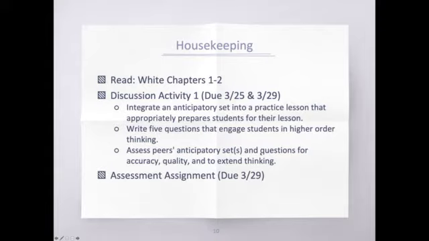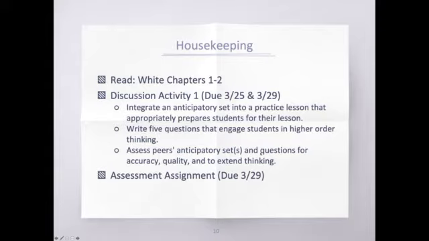You've picked a standard, you've written an objective for it, you've created a summative assessment and rubric, you've done some formative assessment stuff, and now we're getting into, well, let's make the activities so we can actually get our hypothetical students to demonstrate mastery of this learning objective. So we're taking that to the next step.